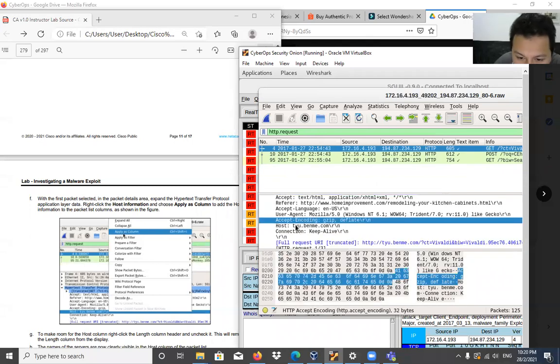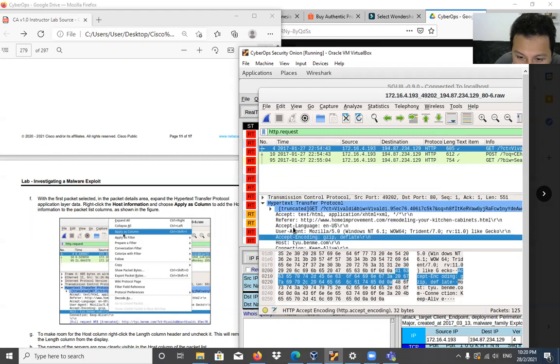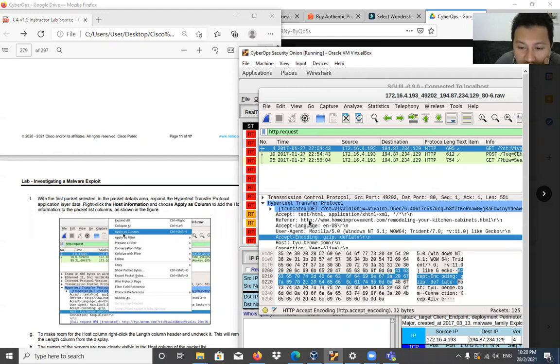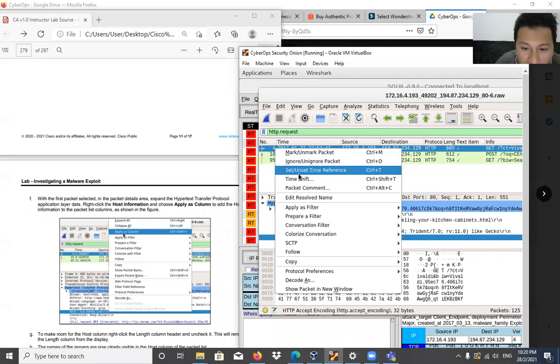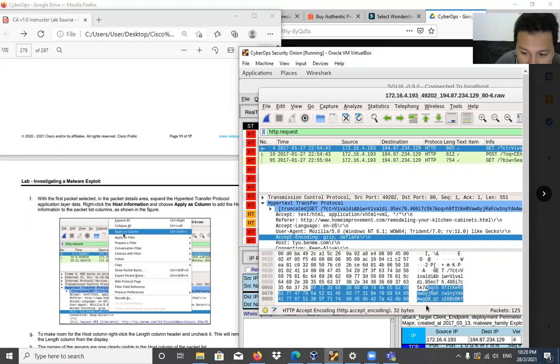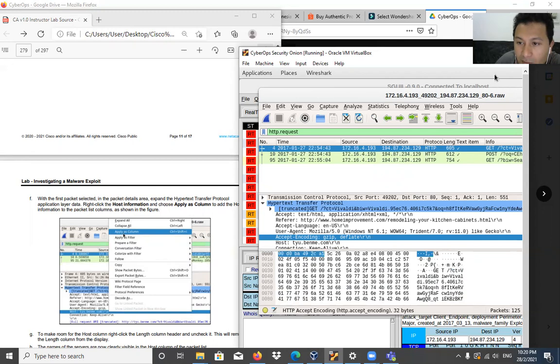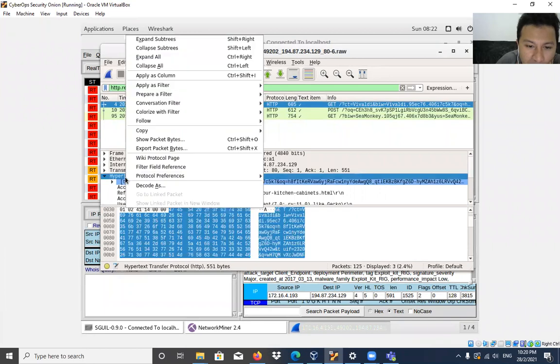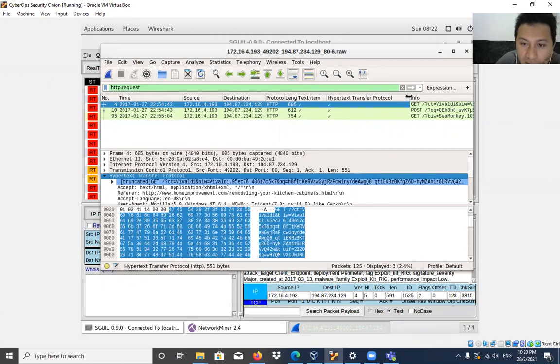Host information, apply as a column. So we need to maximize. Apply as a column. So we see the Hypertext Transfer Protocol host as a column.